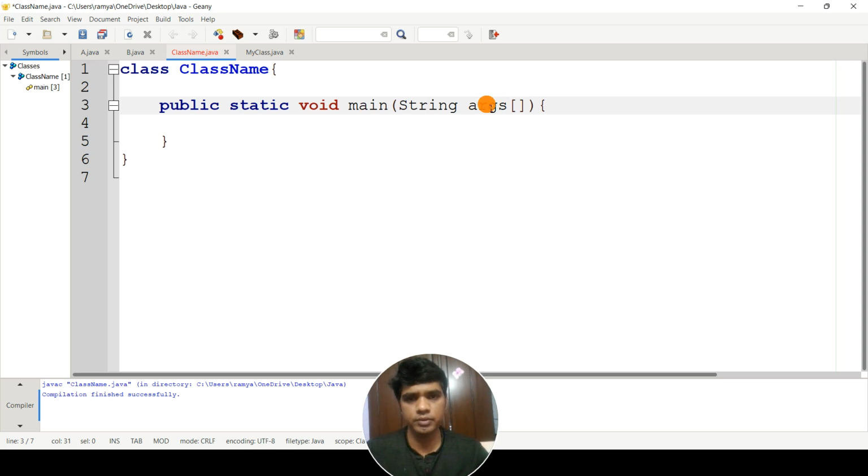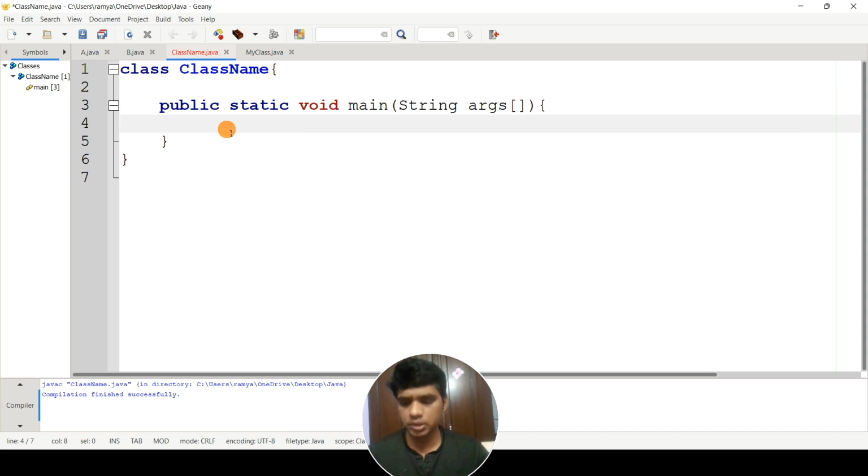When you give a few arguments through the command line, we call them command line arguments. You can give multiple arguments. Here String is a predefined class which takes the arguments as strings. If you pass two arguments, those will be stored in args[0], args[1], like that, and you can use them in the program.